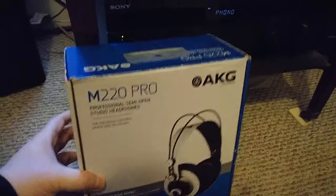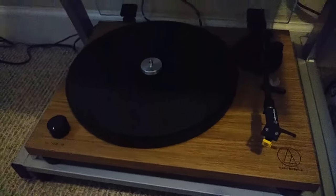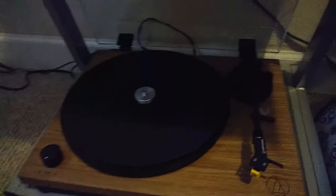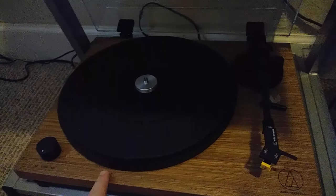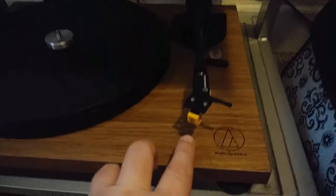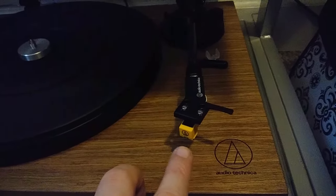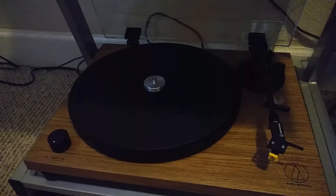There is another turntable hooked up over here — an Audio-Technica LPW40WN. I've had this turntable since 2017 and I've done a lot of work to it. I put some damping material under the platter, around the rim, taken from a project turntable that got screwed up. I've also changed the cartridge from the stock AT VM-95E to an Audio-Technica 91B, which is basically an AT3600 that tracks at two grams. They don't make those anymore, but they're nice cartridges.